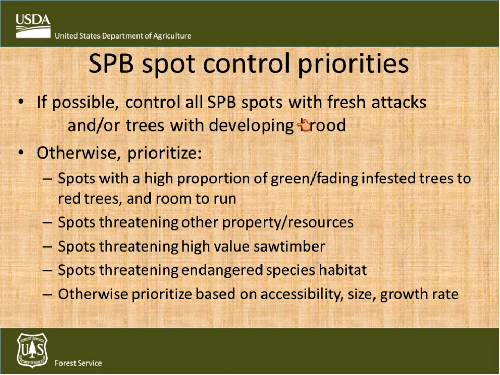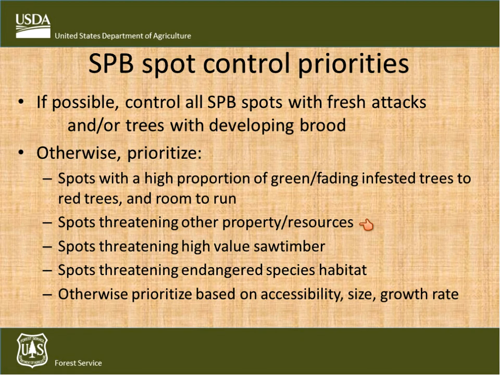So southern pine beetle spot control priorities, if possible and the population level is not too high, you want to get in there and remove all those SPB spots that you can. However, that's generally not the case, and you need to prioritize which spots you're dealing with. So we always recommend that you go and get the hottest spots first, the ones that have a lot of green infested trees. The green to red ratio is fairly high, so you have a lot of green infested trees. We call that a hot spot, and we recommend that you get in there and treat those spots as quick as you can.